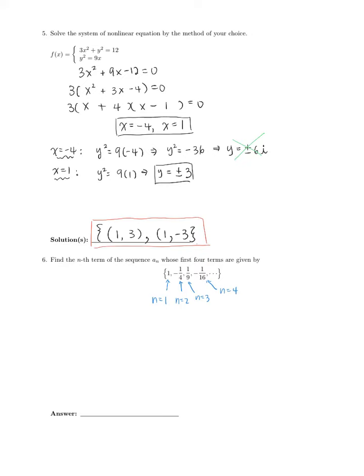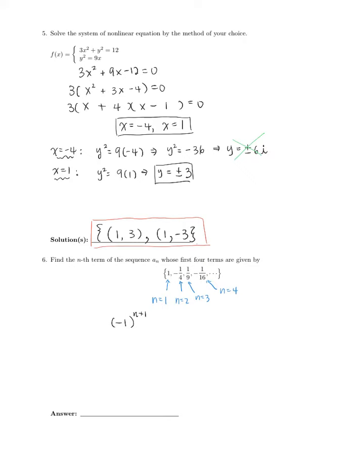All right, so let's first take care of that part. The alternating part is always going to be denoted by negative 1 to a certain power. Now, if I just have an n here, when n starts from 1, negative 1 to the first power is negative 1, so the first term is going to be negative. So that's not good because our first term is a positive 1. So if I add 1 to it, then it works because when n equals 1, you're going to have negative 1 whole quantity to the second power, which is going to give us a positive value. All right, so that's going to be our alternating part.